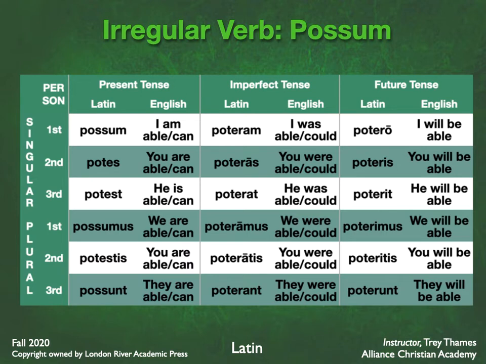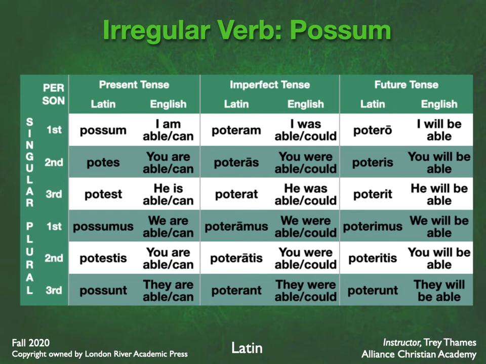Notice that some of them have a POS in front of the forms of sum. Some of them have a POT. And the way I usually teach my students is this little phrase: if it begins with an S, you need to add a POS. If it begins with an E, you better add a POT. And so it's possum. Sum starts with an S, so it's POS. And then possumus, sumus starts with an S, so you add a POS. Possunt, sunt begins with an S, so you add a POS. The rest of them all begin with an E: es, est, estis, so you add a POT. So if it begins with an E, add a T. All right? That's the way you remember it.